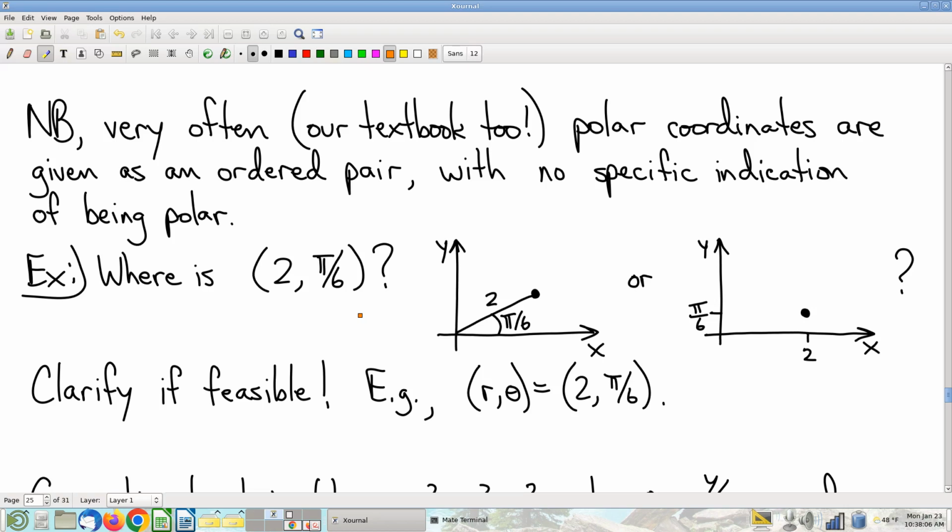just clarify. It's so easy to do. All you have to do is just say r comma theta equals, and now there's no ambiguity at all. Right? Clearly then, this number is r, and this number here is theta. No ambiguity at all. So just heads up, if you're reading the book, and if the book commits this little micro crime, then you have to look for context clues, but they really should be more clear.